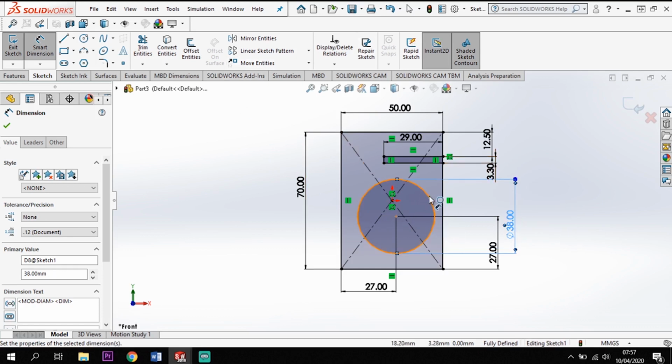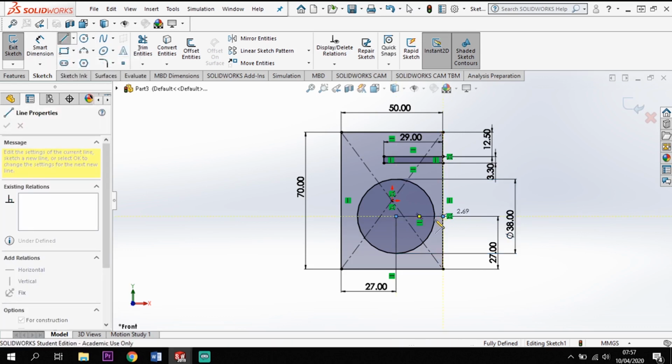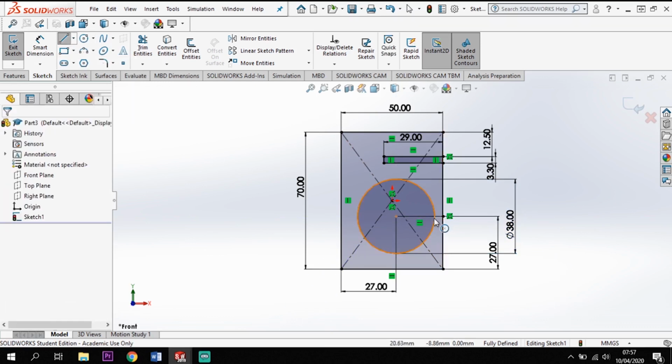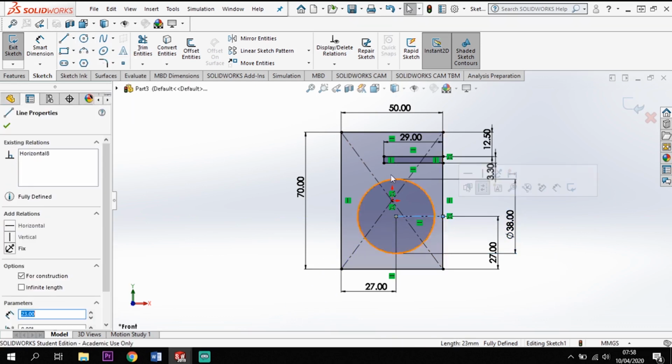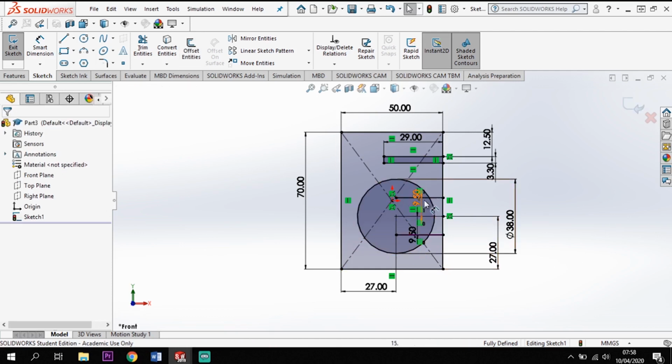I just need to finish this off with two lines going out the side here. The way I'm going to do that is create a centre line from the centre of the circle. We'll take it out to the edge, so across there. And then what I'm going to do, picking up on that centre line, I'm going to offset that line in both directions. Now at this point I need that offset to be half of 19. So if I just do 19 divided by 2, I get my 9.5. Make sure that I've got bidirectional selected, so it's going both directions. Once that's in place, tick, and I get a line going each way.